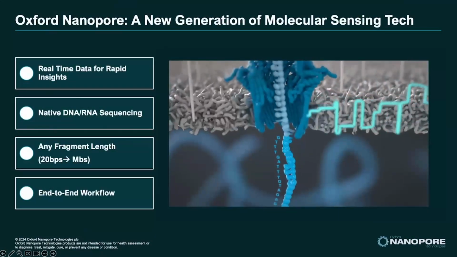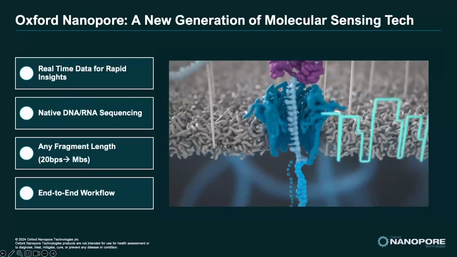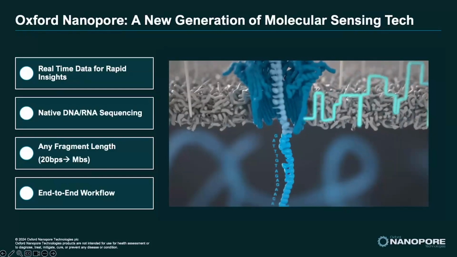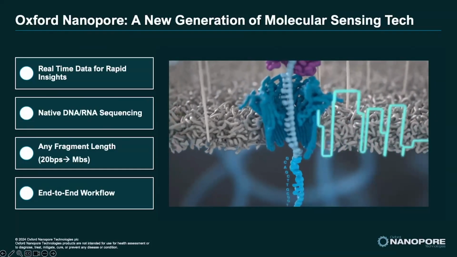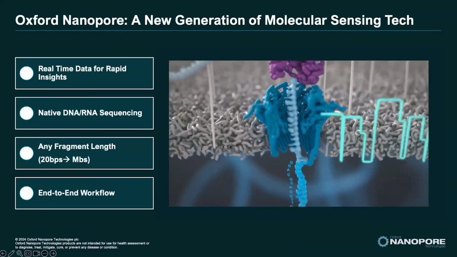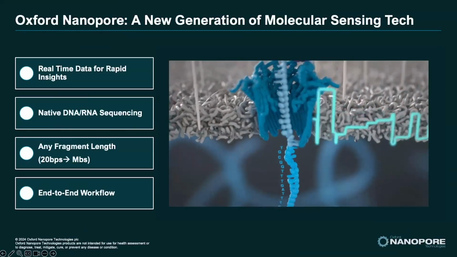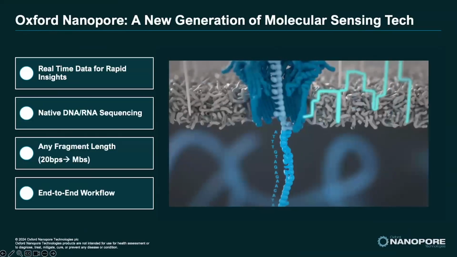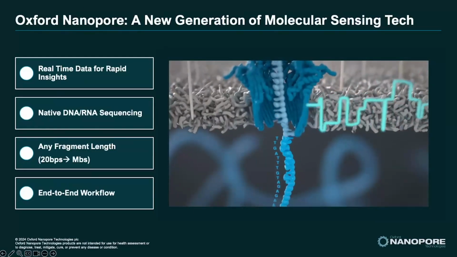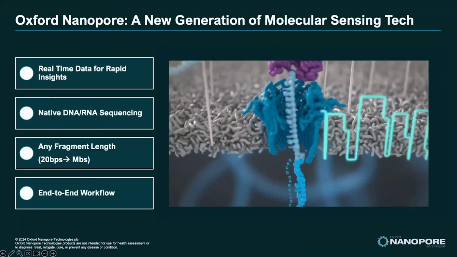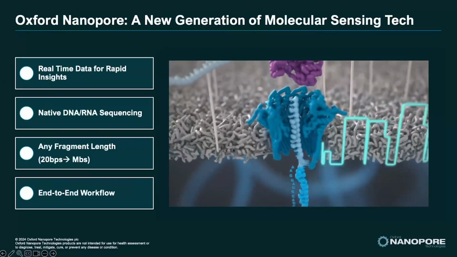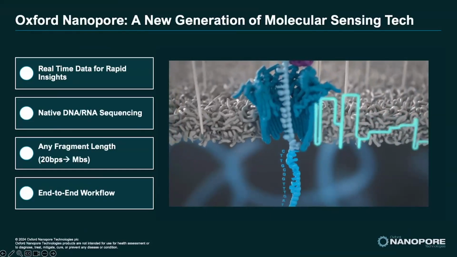So really just to set the stage here for everybody, Oxford Nanopore is a new generation of DNA and RNA sequencing technology, and really the only technology that offers real-time analysis for rapid insights in a fully scalable format from our MinION, which is the size of a cell phone, to population scale instruments in our Promethean line. Our tech can analyze DNA or RNA and sequence any length, both short to ultra long read, really making ONT an any length read technology.